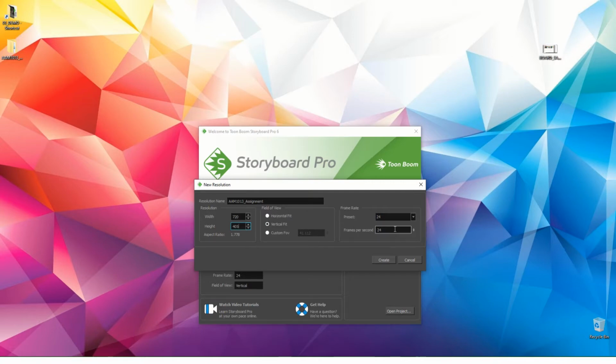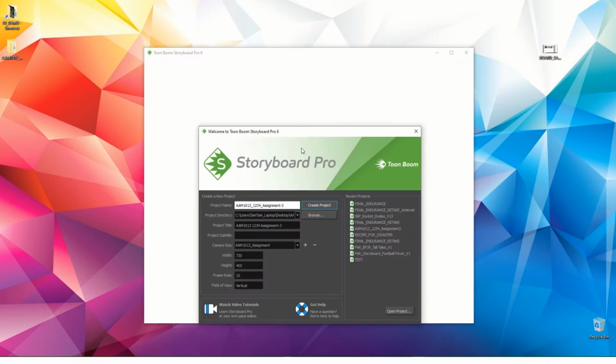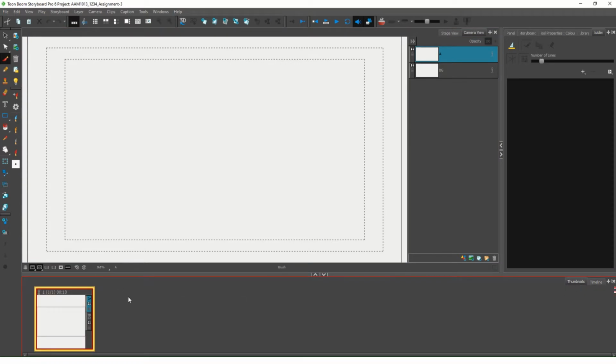So now another preset we have to take care of is a frame count. So go for 25 frames per second, width of 720, height of 4:5. Remember, this is the aspect ratio we're going for. So now I'm going to create a new one. So this is what we're going for. Everything's alright. Subtitles, we can leave this one alone. So once this is filled in, this is set up, so now we can create a new project. So let's create a new project, and while that's loading, wait for that to load. Okay, so first thing we see, right, this is how it typically looks like first.